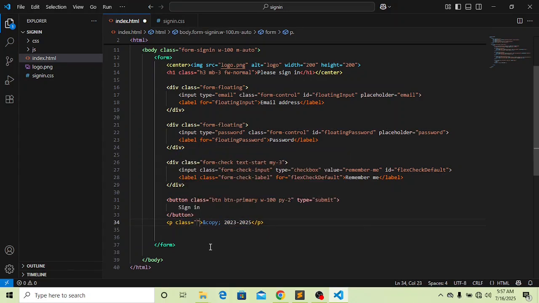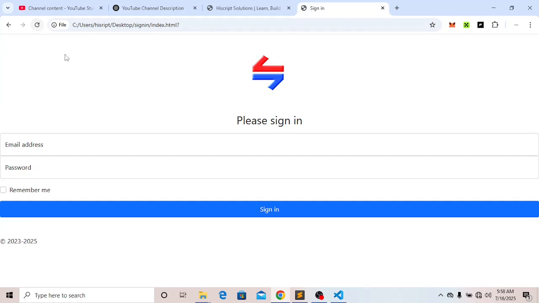You just give it a class: mt-5, mb-3, then the text body should be text-body-secondary. You save. As you save, go back to your web page, do a refresh, and you can see the difference now. So this is the work of Bootstrap.